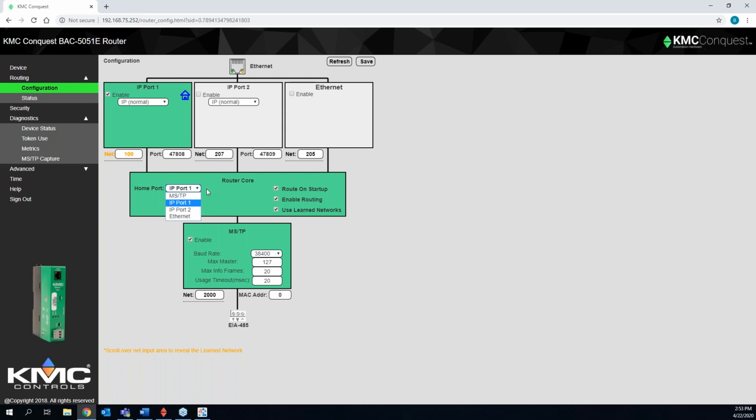If it was assigned to the MSTP port, that would be forcing the Ethernet traffic down through and bring in those devices that are shown as an MSTP device on this network, the 2000 network, instead of the 100 up here. And then that will, I believe, shrink the packet size that's going out.